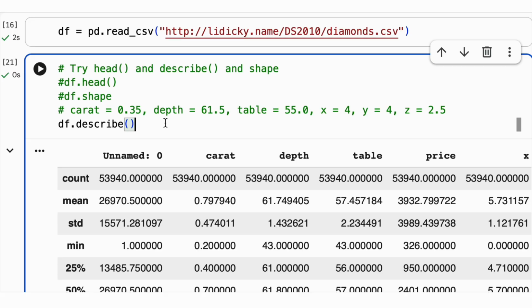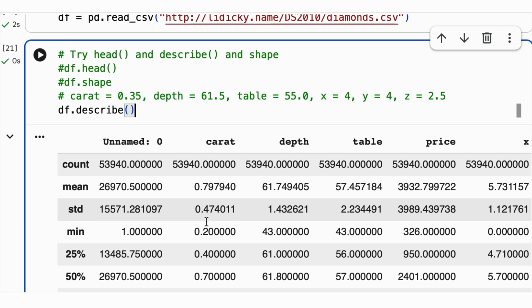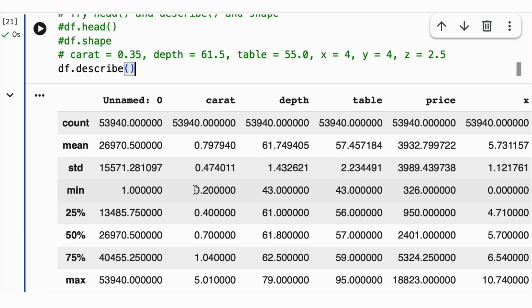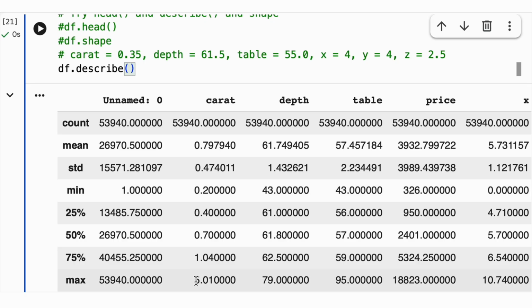Right? Here the carats go from 0.2 to 5. If I try to sell you a diamond that has 10 carats, well, then the data you have will probably not be good for giving you a good estimate of how much such a thing should cost.